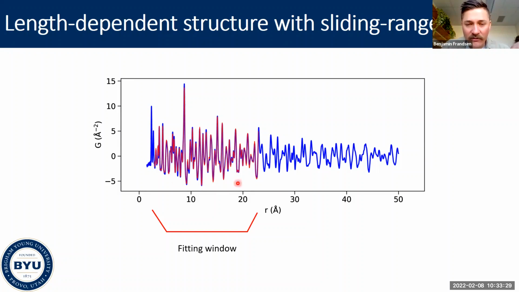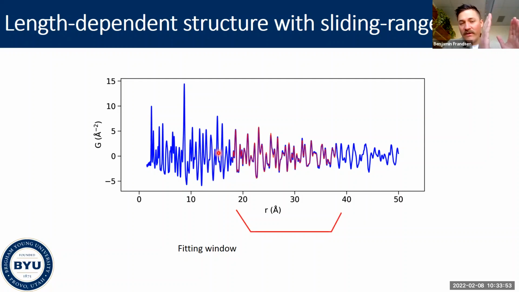For example, up to the first 25 angstroms or something like that. We choose this section of the data, we perform a fit to that section of the data, and we extract a best fit structural model. And then we can slide down through the data and define a new fitting window a little bit further out in real space distance and do another fit and then keep sliding down. And we can do a series of fits as we slide through the data from the low R local region to the longer R regions where we're probing longer length scale correlations.